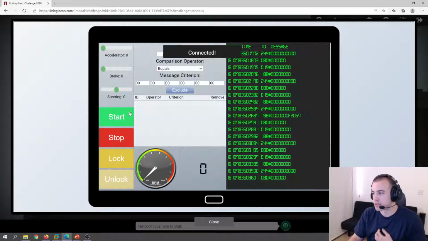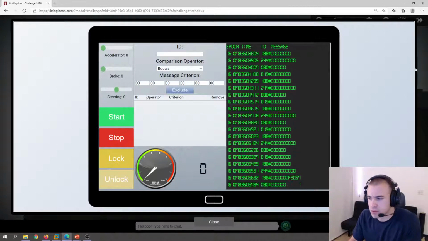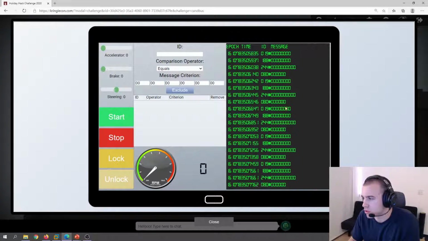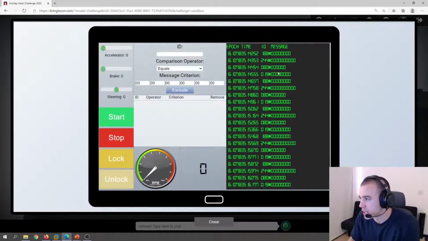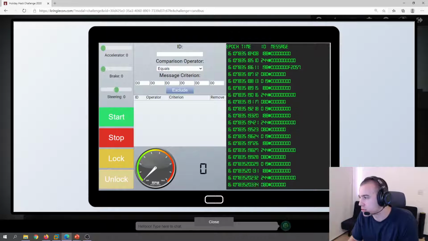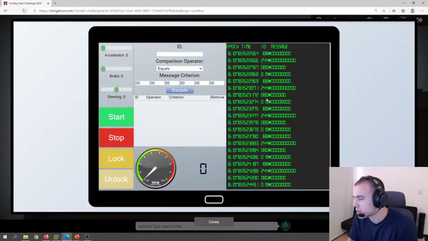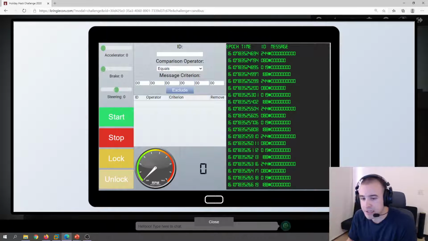If we launch this, we get some sort of tablet interface. We've got some CAN data scrolling here live. Really what we want to pay attention to is the arbitration ID in this column and the message, the actual CAN data being represented here. Right now we're getting a bunch of zeros, and some of these F2057 messages coming through. It's a lot of fast scrolling data.